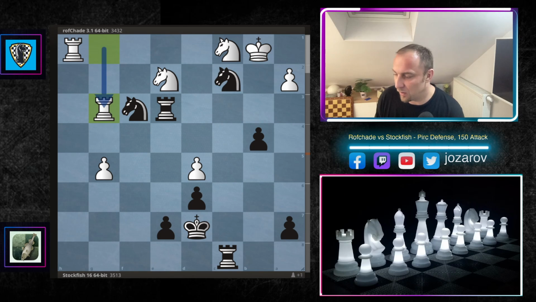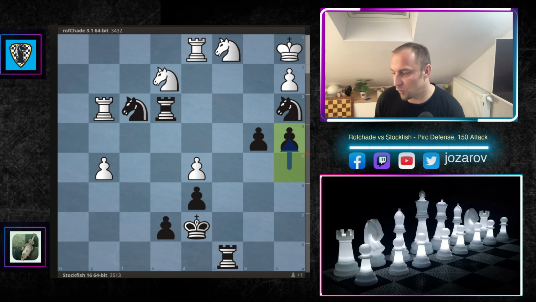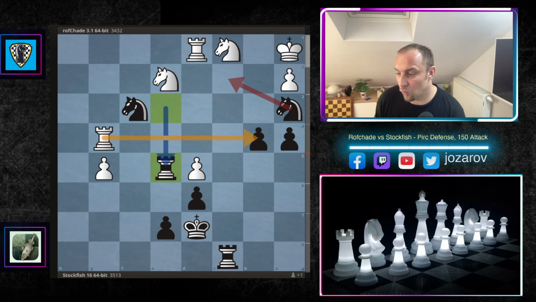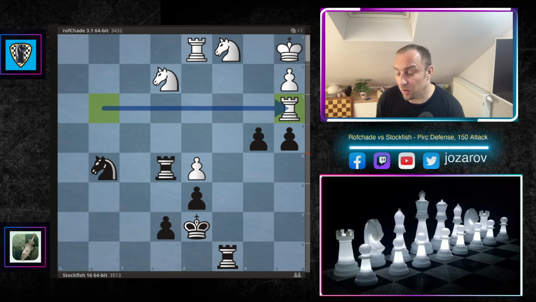After rook to g3, here Stockfish simply continued with a5. We have rook to ad1, knight to a3 check, king to a1, a4. Simply Stockfish makes further progress. We have rook to g4, rook to e5. You cannot pick up the pawn on b4 because again you get the fork on c2, so that's why here Rofchade tried rook to g3, knight takes g5. So you see many pawns are now taken, so after rook takes a3, here actually Rofchade even resigns.